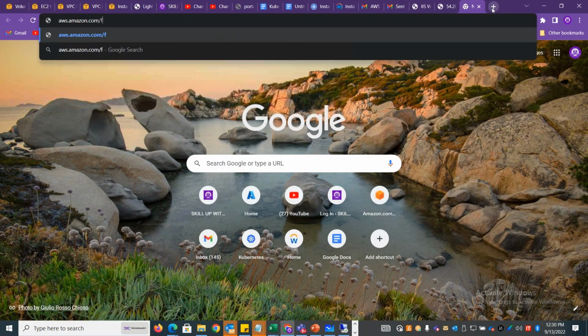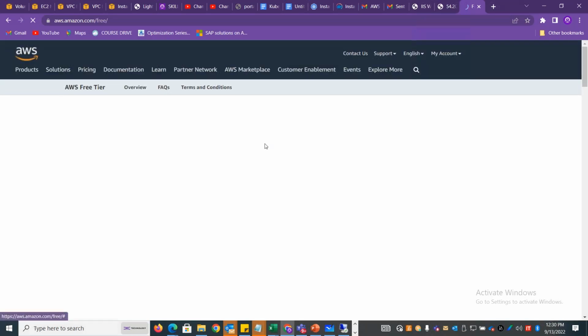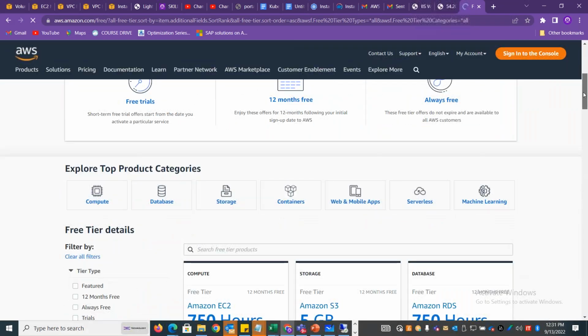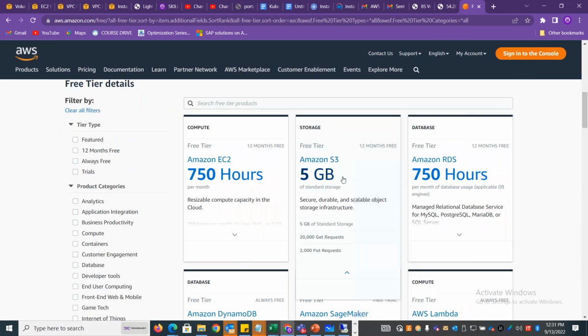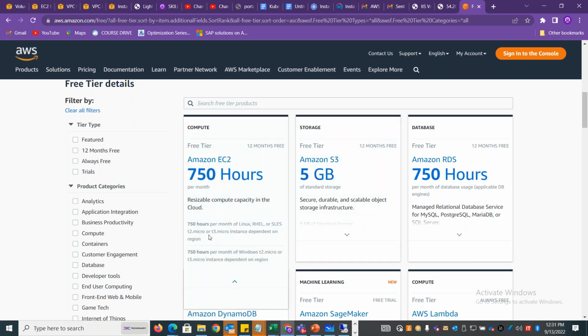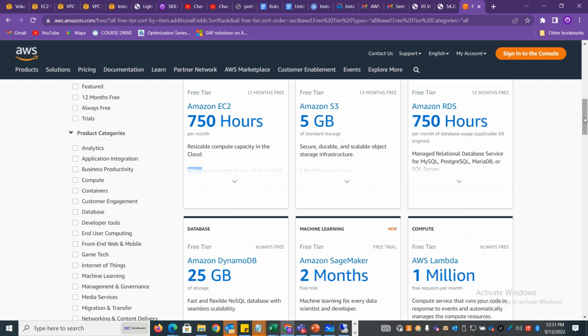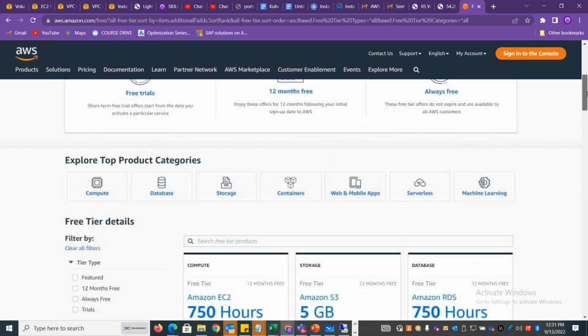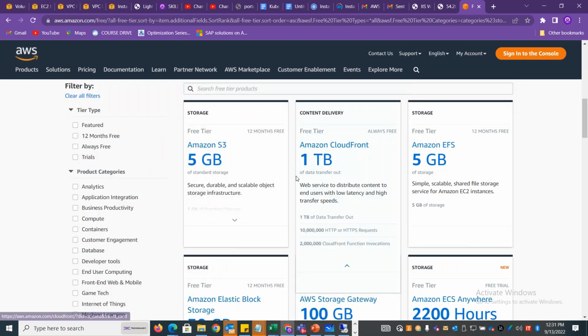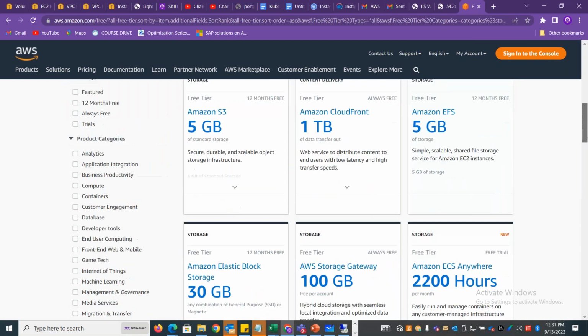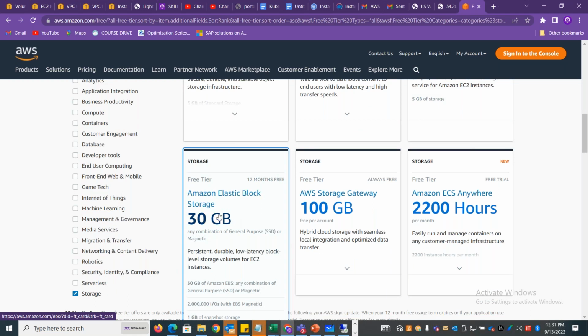So aws.amazon.com/free. If you go to this link, you can find out how much you are eligible to do free activities. For example, if you are creating storage, you can create up to 5 GB of space on Amazon S3. Similarly, in Amazon EC2, you can have 750 hours of Linux RHEL server every month. Which means, for example, if you are running 10 servers, each server can run for 75 hours free of cost. Similarly, if you are creating Amazon RDS, you can run it for 750 hours. Similarly, if I scroll down, there are a lot of compute and storage related free categories, which you have to be very careful about. See, Amazon Elastic Block Store, you can store only up to 30 GB free of cost.